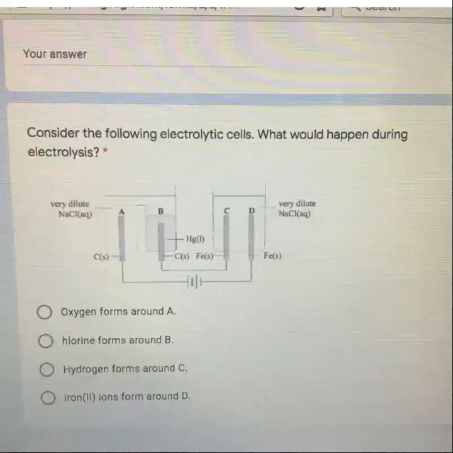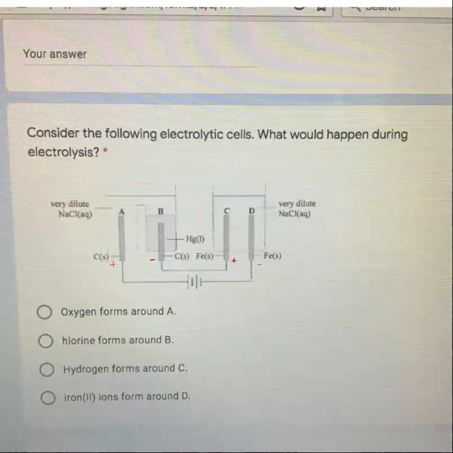So there are two parts in this setup, and we have a battery here, so we could label it: that's positive and that's negative. So that would be maybe a right positive and negative. That's the first part you can do after reading the diagram. And then let's consider what's going to be attracted to these electrodes.